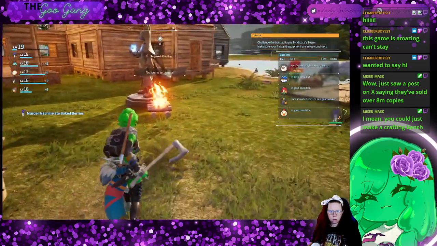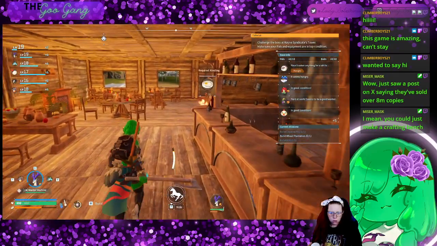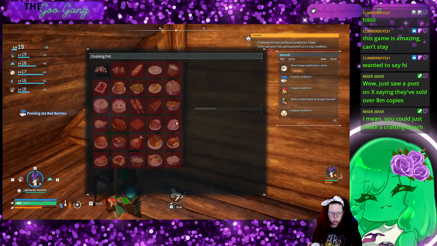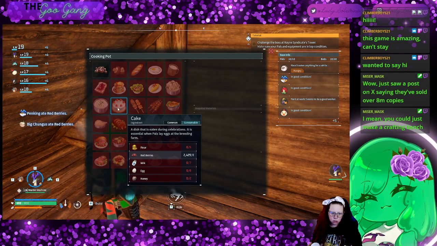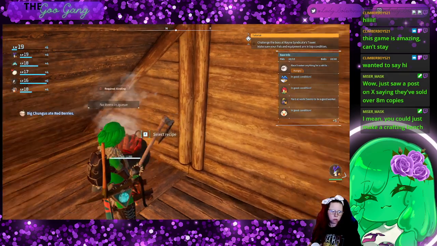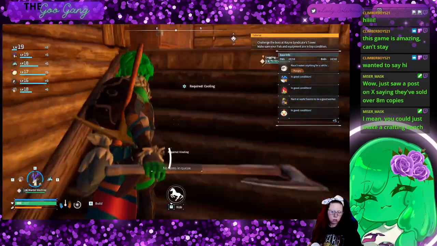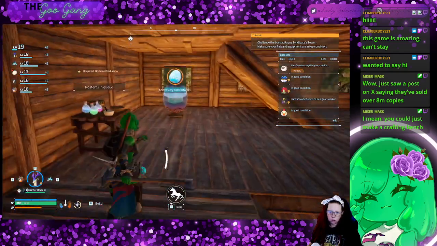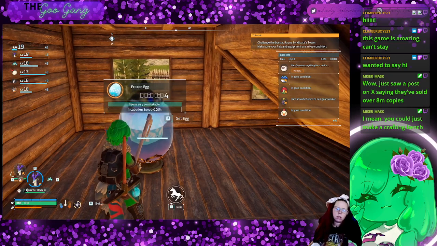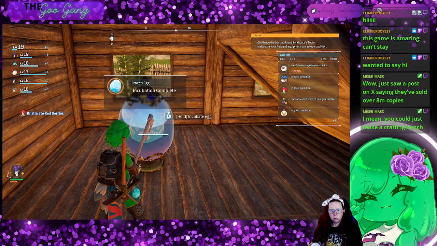Right? So we have a pot. Let's go see what it says to do. Cake needs flour, red berries, milk, eggs, and honey. Lovely. Okay. So we're not there yet. Oh, 5 seconds. Okay, we'll just wait. Here we go. See what we get.